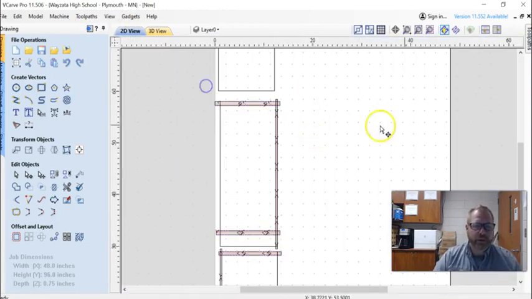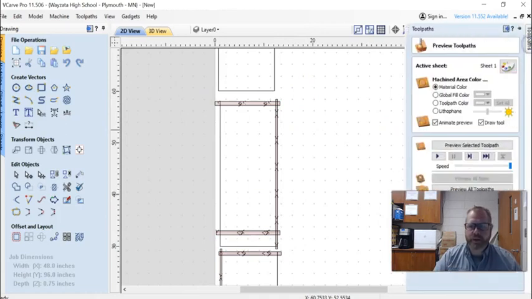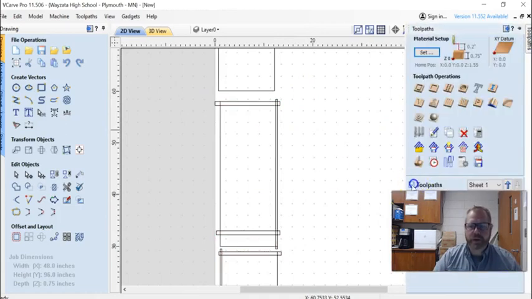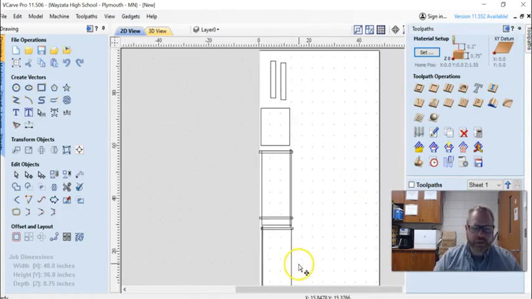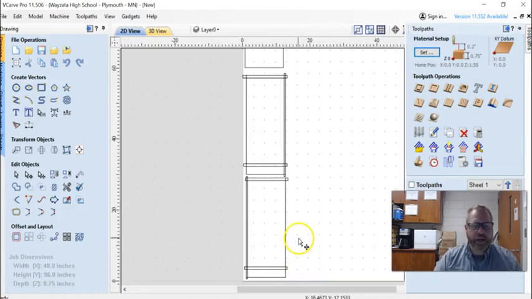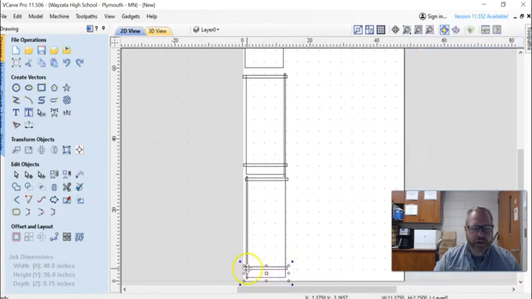Last thing we got to do, and this we got to pay a little attention to. I'm going to actually just hit close. I'm going to turn off these toolpaths so those extra lines aren't in there. Sometimes SketchUp will give us more than an extra rectangle. So if I click right here, I can see I have an extra rectangle down there. I'm going to hit delete. When I click in the middle, that's good. I can see it goes all the way around the outside. I'm going to do the same thing here.